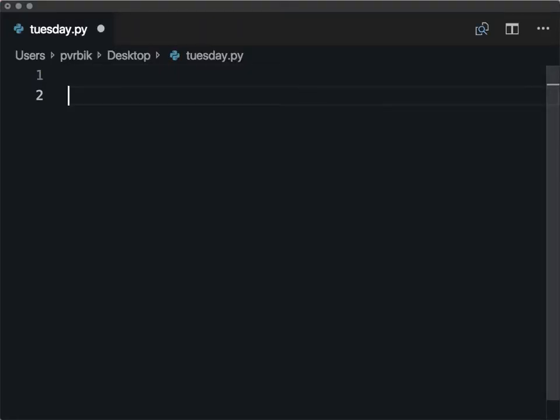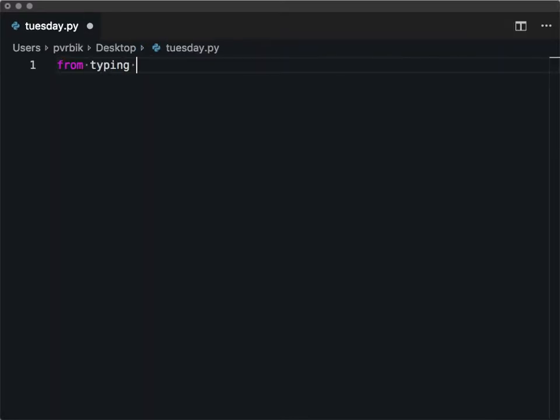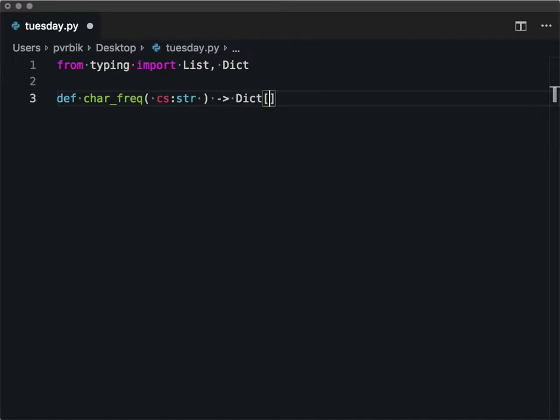Code Tuesday. Okay, so let's write a character frequency function. So now that we have dictionaries, I'm going to have to call in a special data type. So from typing, import, and we were using lists, dictionaries. I think that's it for the time being. So let's define this character frequency function. It has to take in a list of characters, like a string. That's it, and it should return a dictionary that's comprised of, what should this dictionary contain? Oh, right, so it's keyed by strings and valued by integers. Okay.